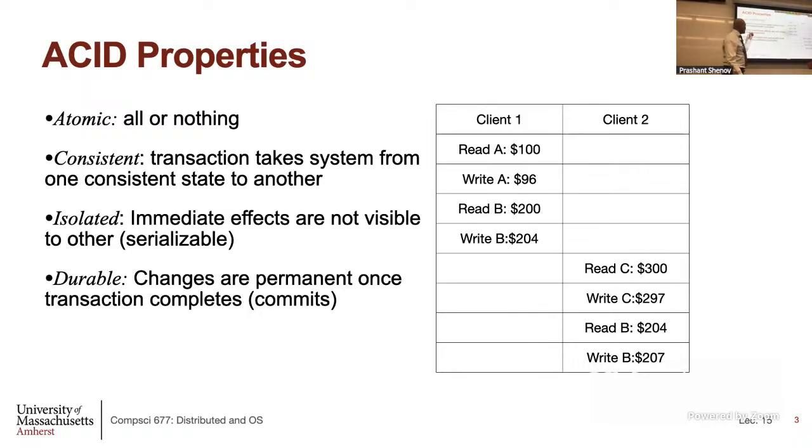So that's isolation. And durability means once the transaction finishes, once you've written your records, then you cannot undo anything. While you are executing these instructions, you have the ability to undo, which is called rollback. But once you have committed the transaction, once the transaction is successful, then you cannot undo it, because you said it's done. You cannot go back and say, let's undo what it did. So those are the 4 properties that transactions give you, in any transactional system.